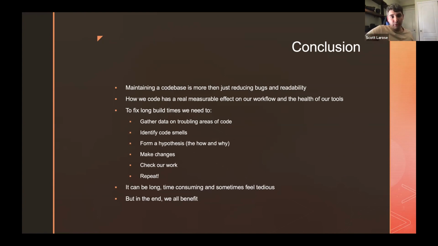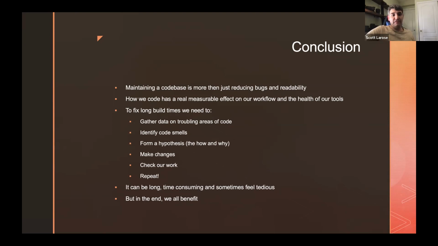And you've got to realize as a developer that how you code, even if it's only a few milliseconds or microseconds, and it's not even really measurable, how you code over a long period of time will build up. It'll degrade the health of your project. It'll increase things like your compile times, and it'll require more tools or degrade the health of pre-existing tools when you think of refactoring and fixing issues like compile times as a one and done.